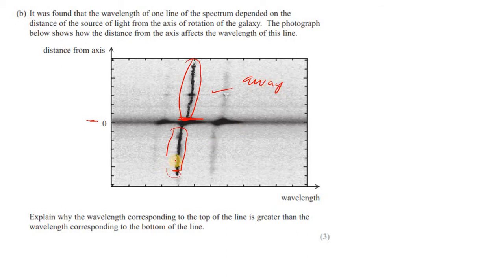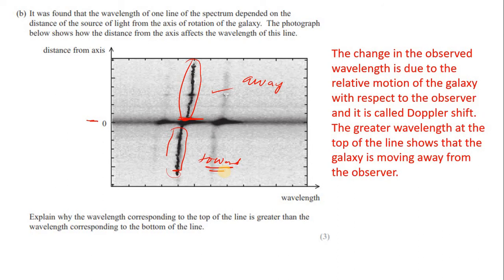That means the galaxy is moving away. And if you refer to the lower part where the wavelength is smaller, you say that the galaxy is moving towards. So you need to include the Doppler effect and the change in the wavelength with respect to whether the object is moving away or moving towards. You can rephrase the whole statement as per your understanding, but make sure that you include the relative motion, Doppler shift or Doppler effect, and if the object is moving away, then the wavelength is more. If the object is moving towards, then the received wavelength will be shorter.